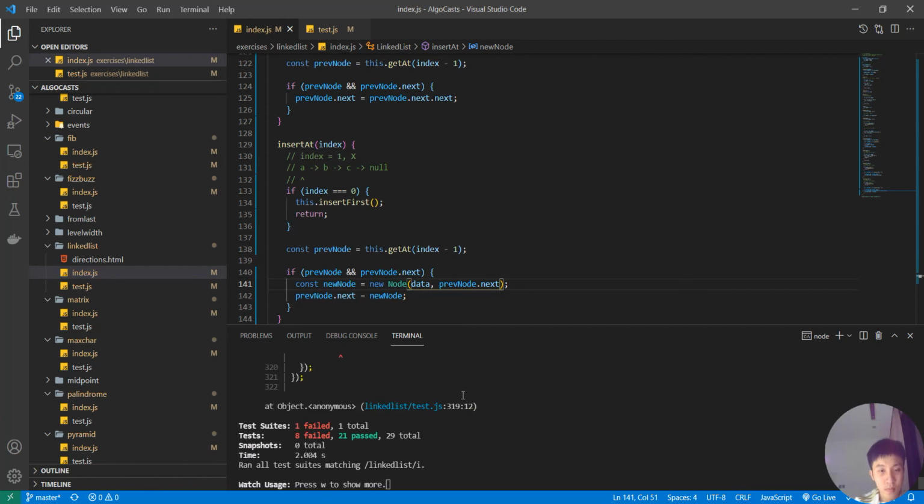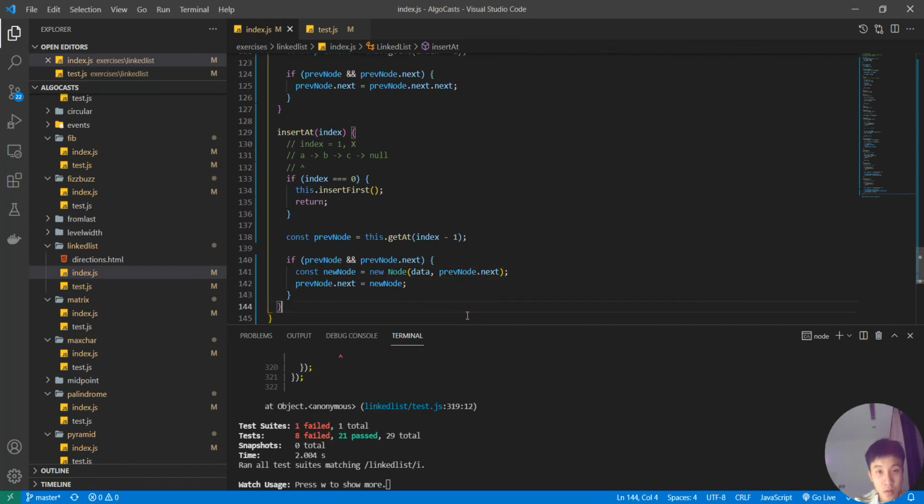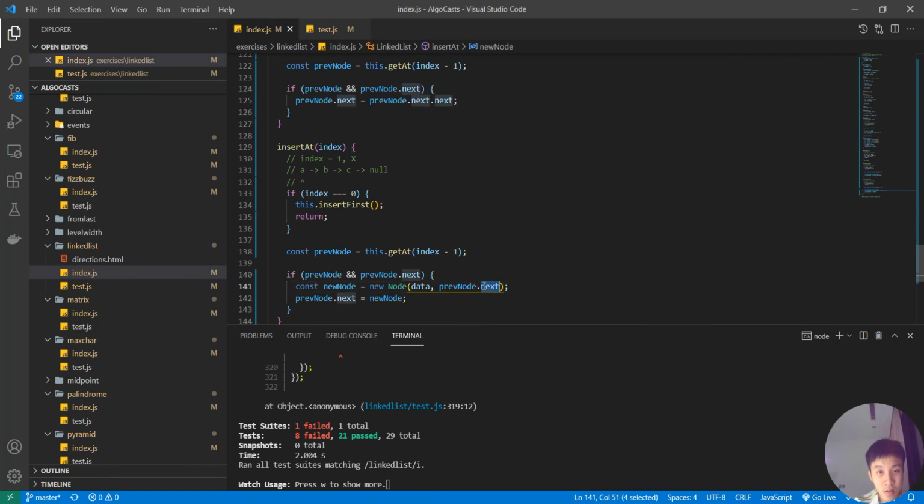Oh, what's wrong here? New node. Return here only when it can. Previously we create a new node with data and the pointer pointing to what the previous node is pointing to now. Then we fix the next pointer of the previous node to the new node. It should work.